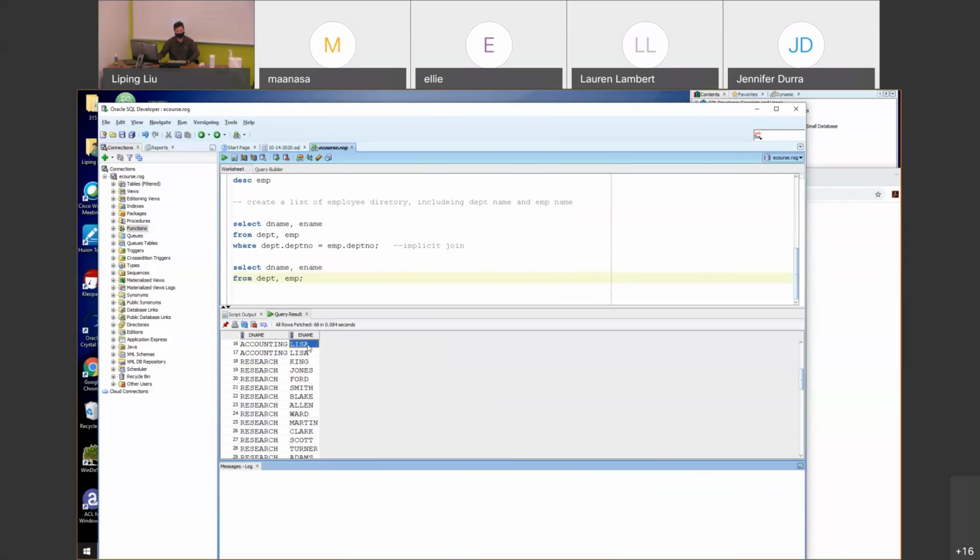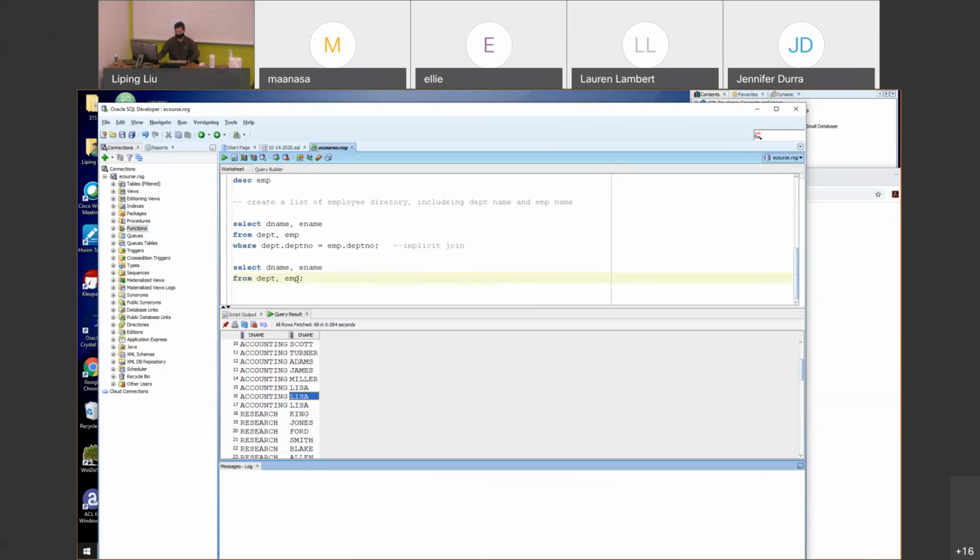Does it make sense? It does not matter whether that employee belongs to the department or not. This will give you all the department names joined with all the employee names, regardless of whether the department has the employees or the employees belong to this department or not.